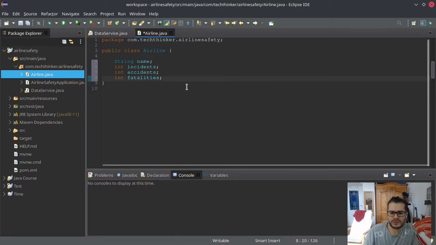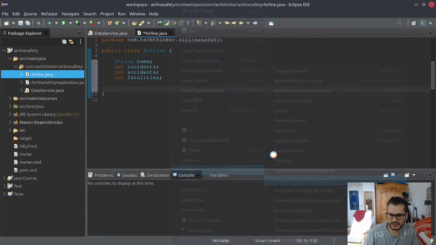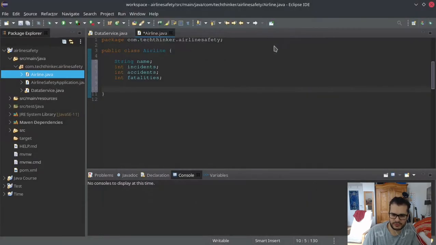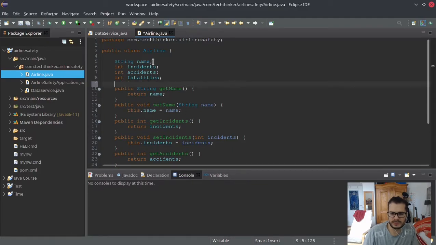And of course, now I create some getters and setters for that. Let's do it. Source, generate getters and setters, select all, and generate. Oh, that's it. Fine. So we are now for this moment done.